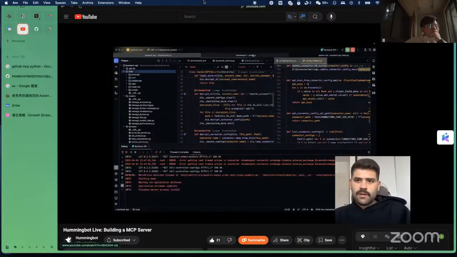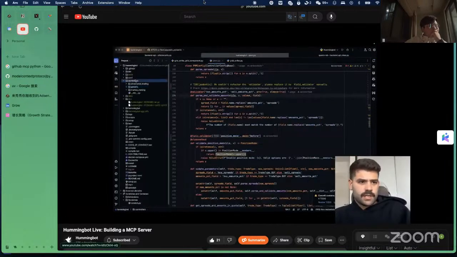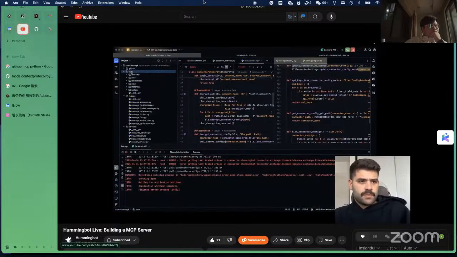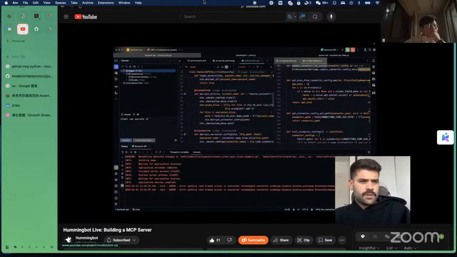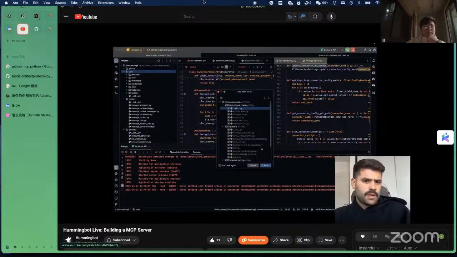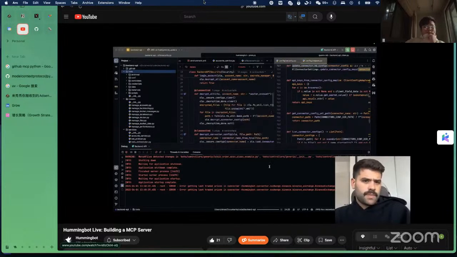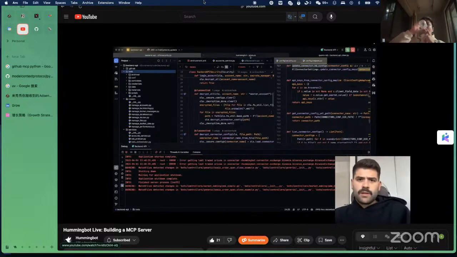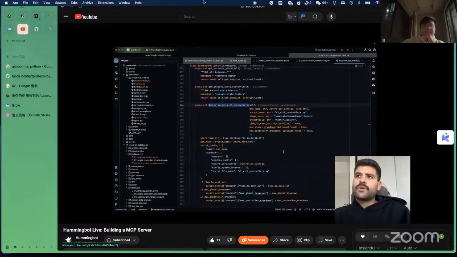Let me copy the controllers again because I was doing a bunch of modifications. Add bots controllers. Yeah, here. Okay. Well, for that we are going to use this.